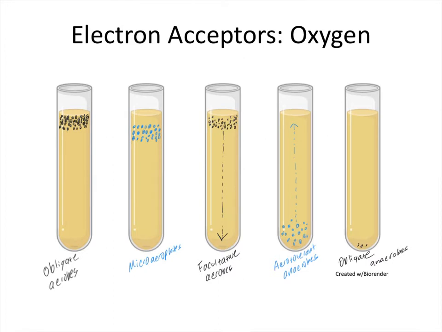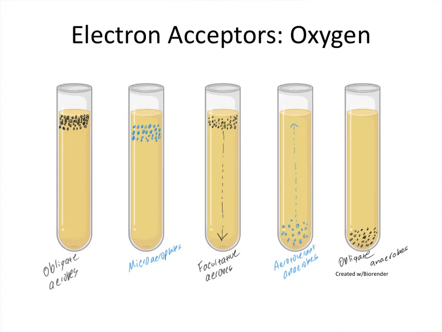These will only grow near the bottom of the tube because this is where there isn't really any oxygen left over. So gases typically are poorly soluble in fluids, which means that even though there is oxygen at the surface up here, it really only penetrates probably about down to here really well. And then they might have a little bit farther down here. But once you get down here to the bottom of the tube, there's no real oxygen to speak of. And so these obligate anaerobes can grow here because there's no oxygen there to poison them.